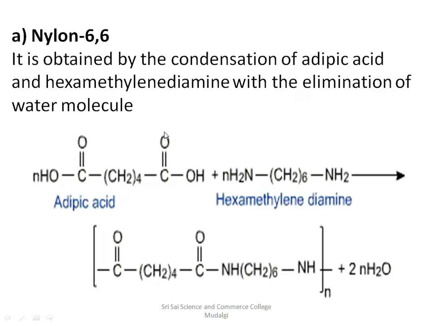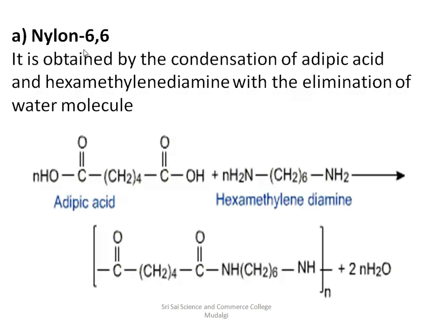So what does it mean, students? Look at how many carbons are in adipic acid. 4 belong to this part, 1 carbon here, 1 carbon here. So totally how many carbons in adipic acid? 6. Similarly, in hexamethylene diamine also look, there are 6 carbons; here NH2, here NH2, no carbon here. So directly here also 6. So 6 carbons of adipic acid and 6 carbons of hexamethylene diamine. So hence it is commonly called as what? 6,6. So it is very clear, I suppose, right?